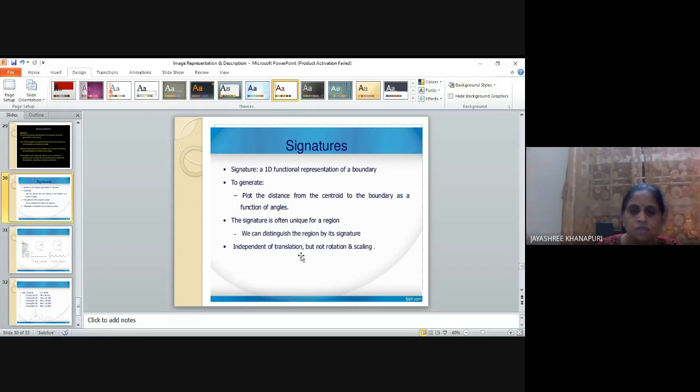So signatures are nothing but a one-dimensional functional representation of the boundary. In order to generate this, plot the distance from the center to the boundary as a function of angle. The signatures are often unique for a region. We can distinguish the region by its signature. It is independent of translation but not rotation and scaling.